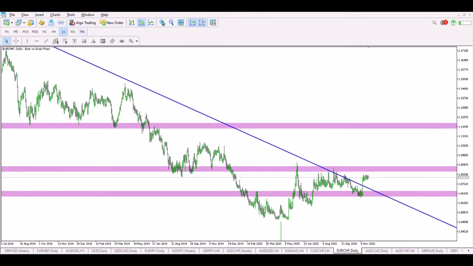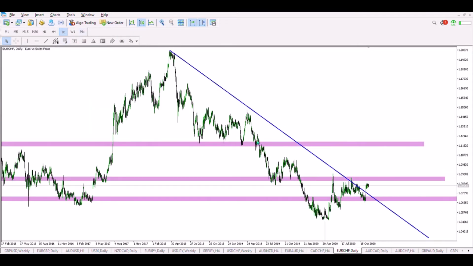Let's check the daily trend. Okay, we had a downtrend and we are kind of breaking it right now. So in many of these cases, we need a pullback, a retest of the trend line before a continuation to the upside. Let's draw the other trend line, which is now active. Okay, so we may need that in the future.